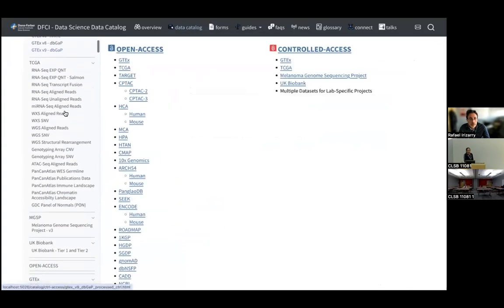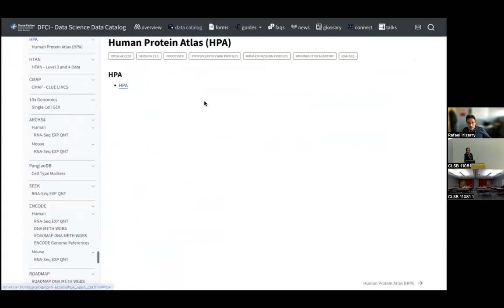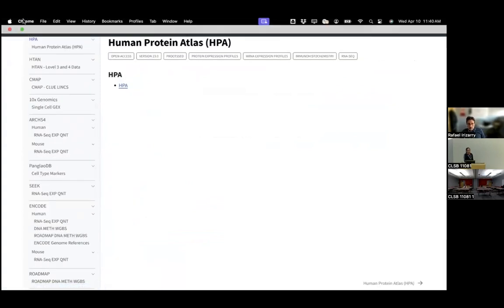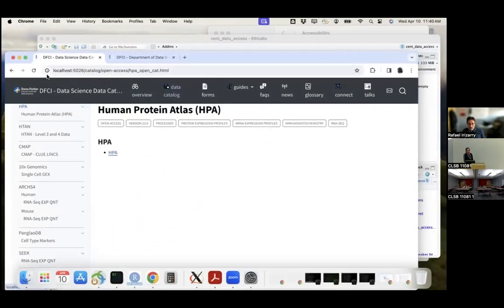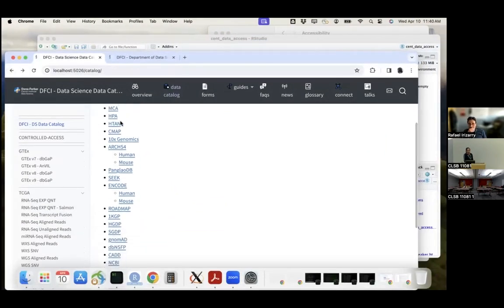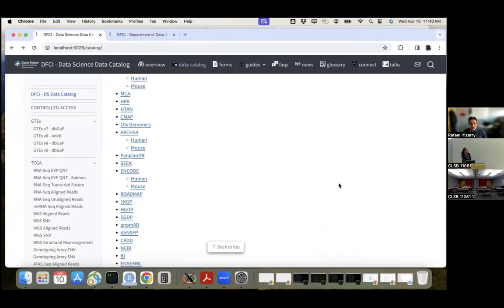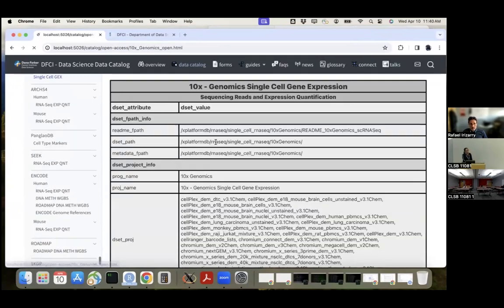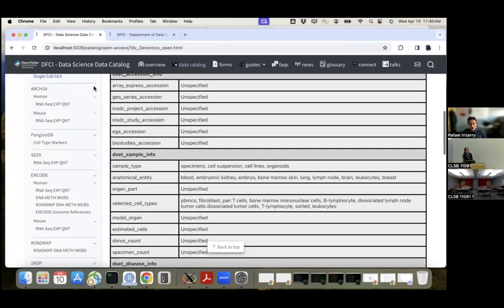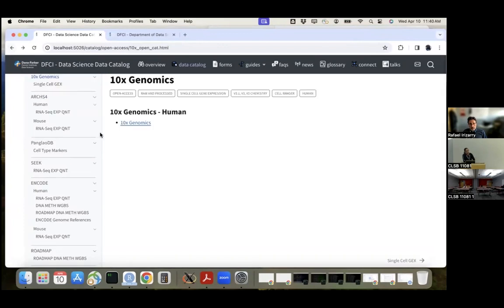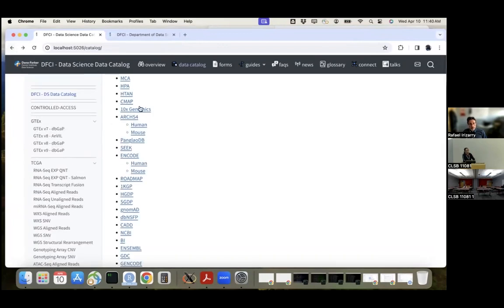And other than the major federally funded programs, we also have a Human Protein Atlas. You can access that right now. It's getting built. A lot more is getting added to that protein atlas. We have HTAN, only the open access level 3 and level 4. The connectivity map from Broad Institute, about 50 to 60 terabytes of data is there. And 10x Genomics, I have pretty much most of the data sets here. But again, it's part of the HCA data set. So you should find most of the 10x under HCA.